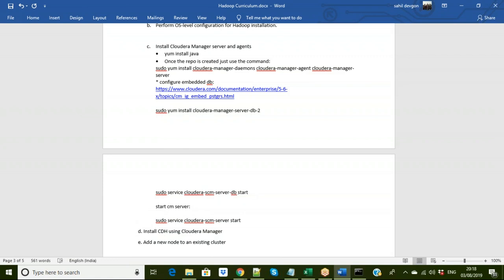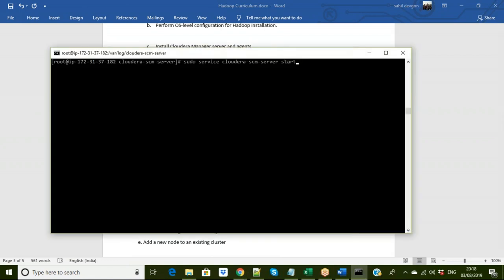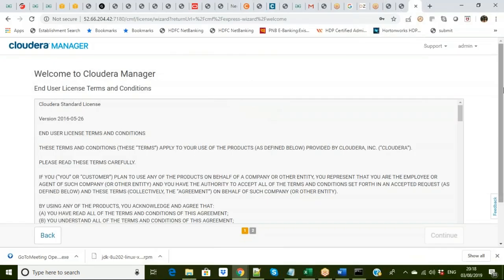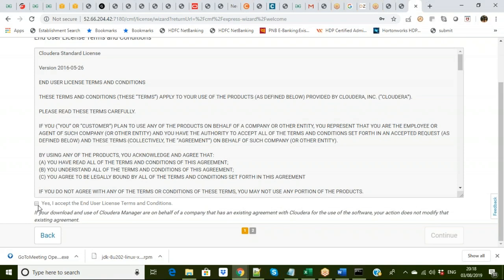Okay, so we are done with it. Now, we have installed our Cloudera Manager. Let's go to the other steps.